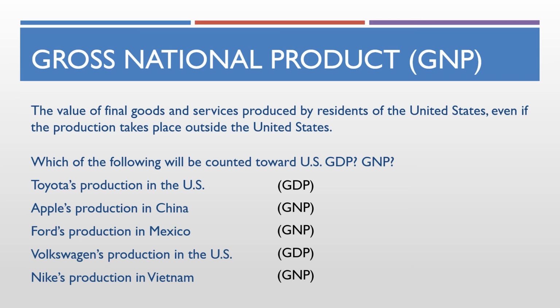Now, maybe a little challenge question for you to answer. What if Amazon is producing new machines in the United States? Does that count towards GDP or GNP? Well, what do you think? I would like to leave this question for you to think about, and when you can answer that question on your own, you can fully understand the difference between GDP and GNP.